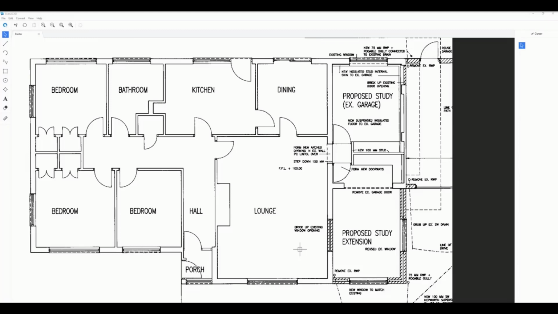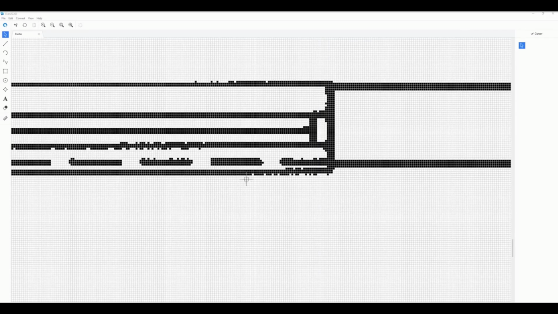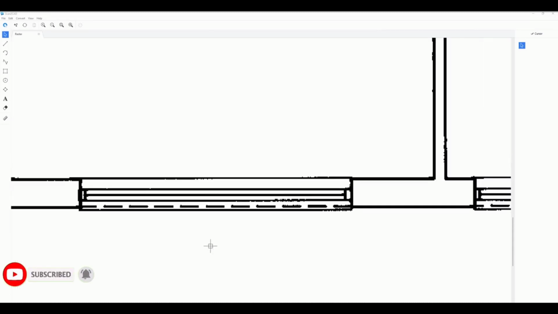So if we're working with a PDF file and we want to open it up on CATIA, things get a little bit complicated if that PDF file contains a raster image. You can tell if a PDF file is raster once you zoom in and see that the edges get pixelated. When you have vector objects, it doesn't get pixelated like that.